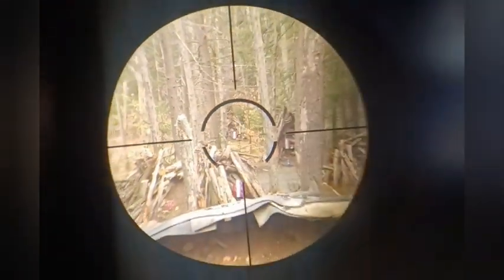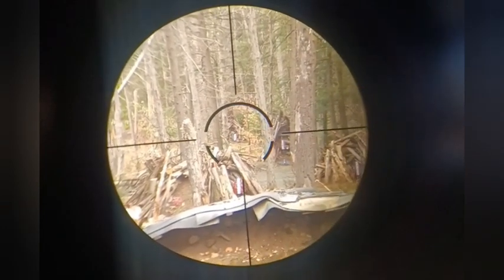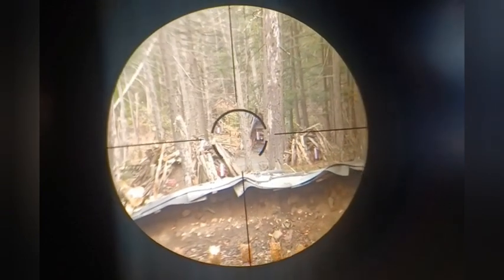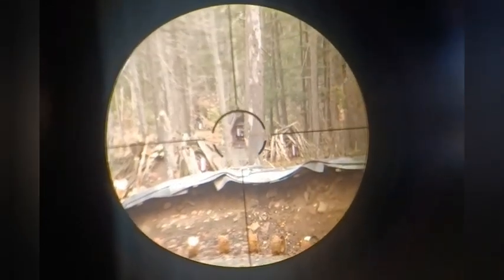That's why, in my opinion, there's no such thing as too much magnification on an LPVO that has a first focal plane, because you can always zoom back to whatever field of view you need, and then the bullet drop is still accurate.